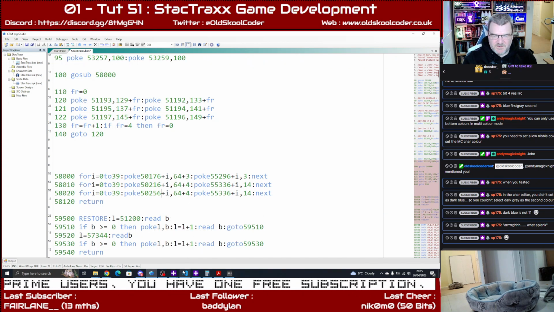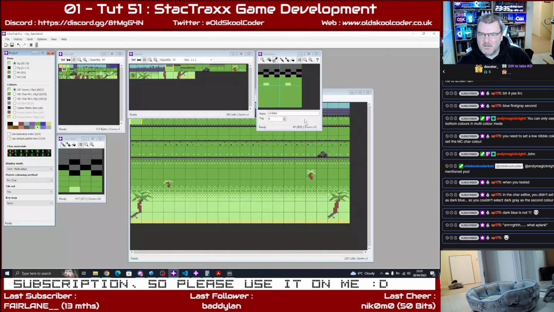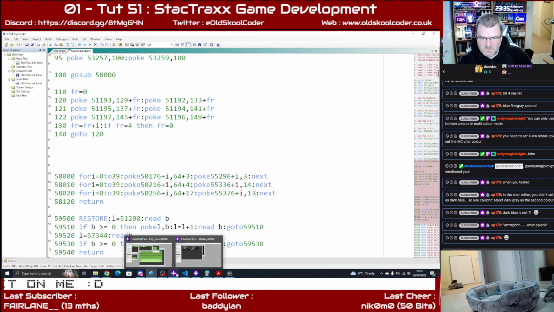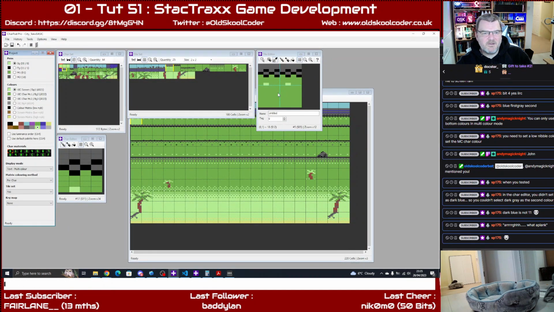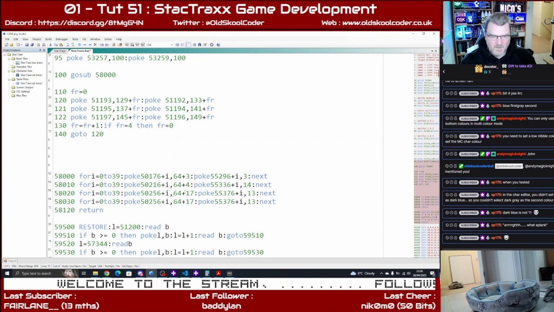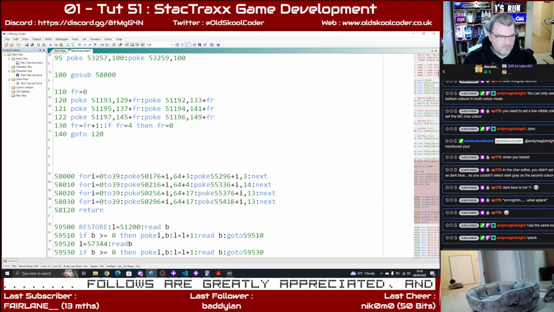Right, plus 40, that's 56. Plus 40 is 70. So we've got character 17 and 13. And then the next one is character 18. Right, okay, 18 and still the same colour. So let's grab that, put that there. So 50 plus 40 is 90. 70 plus 40 is 460. Ah! What a plank.